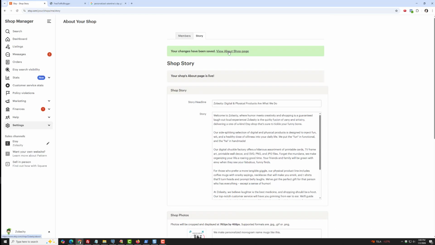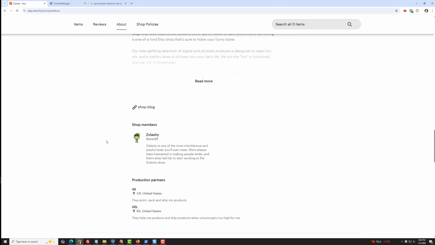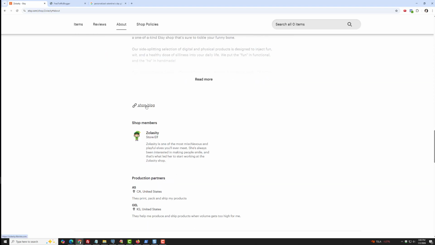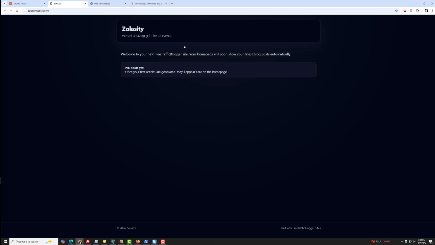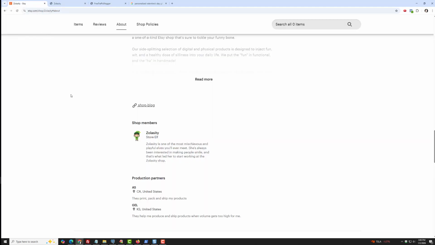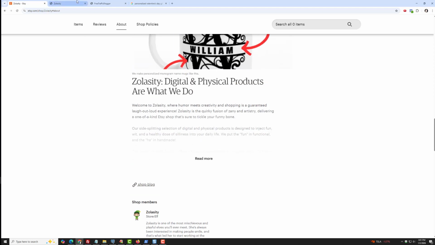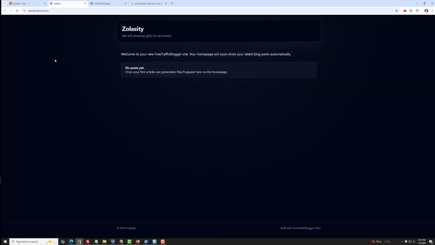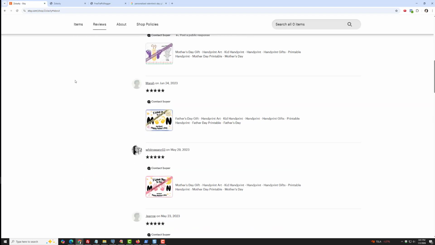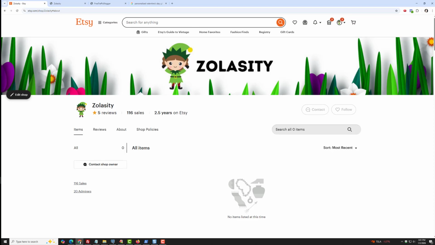Now on my blog, there should be a link, shop blog, which will go to here, which is not set up obviously yet, but this will be set up, and the posts will start showing in here, and then we can actually modify this to suit our needs exactly through the appearance section in a bit. So that's your setup initial, and then we'll show you once some posts start being generated what you can do to actually customize the look and feel of this, as well as we should submit the sitemap to Google Search Console, which we'll do next.